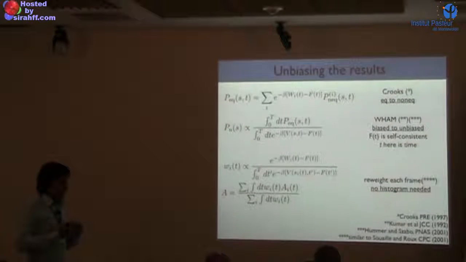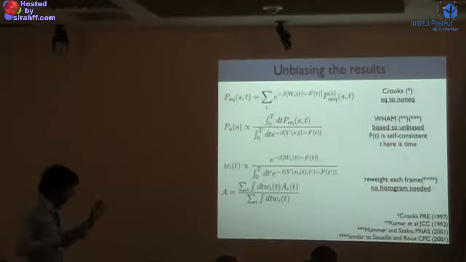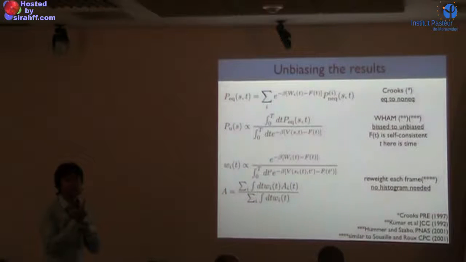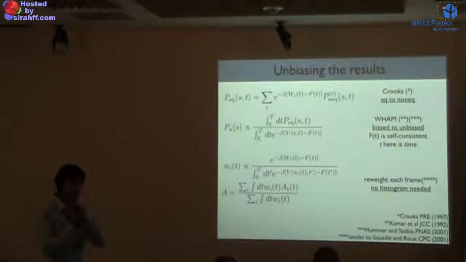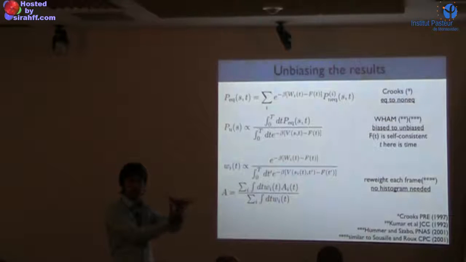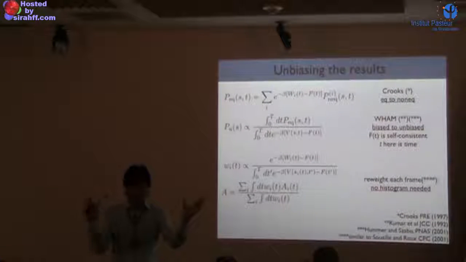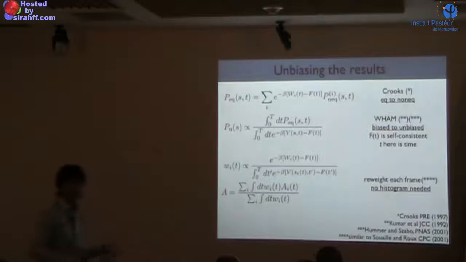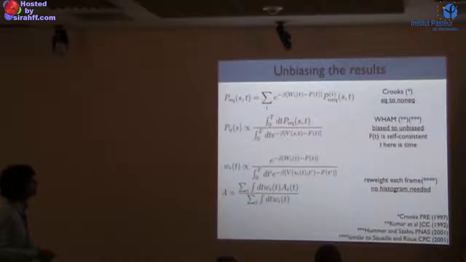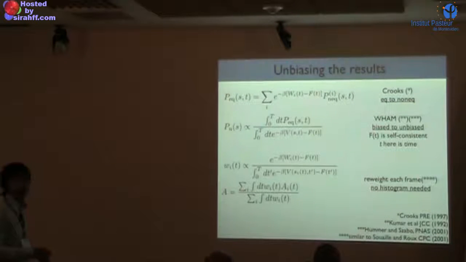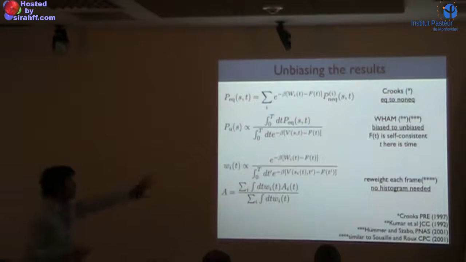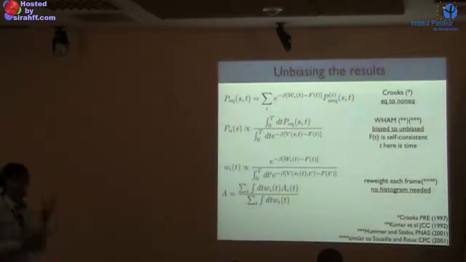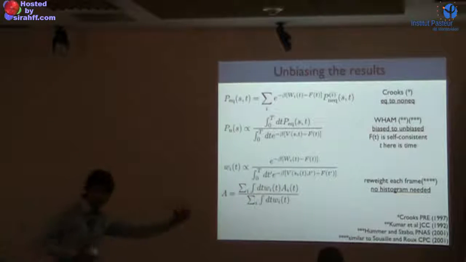And then we still have to analyze our trajectories and post-process them properly, because at the beginning of the simulation, the restraint is here, and of course the system is going to fluctuate here. At the end the restraint is here, and the system is going to fluctuate here. And how can we combine these results? It's like combining different results with different positions of the restraint. Okay? And what you can use is something that also Max was mentioning yesterday, weighted histogram analysis. Okay, I won't discuss the details of the equation. Don't worry about that. I just want to give you the feeling. Then we use weighted histogram analysis to combine the different snapshots of the simulation.